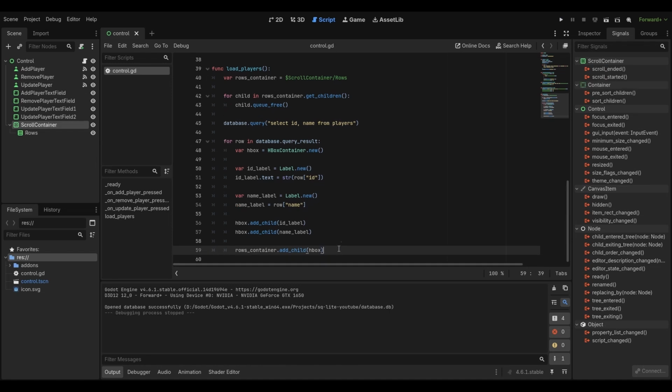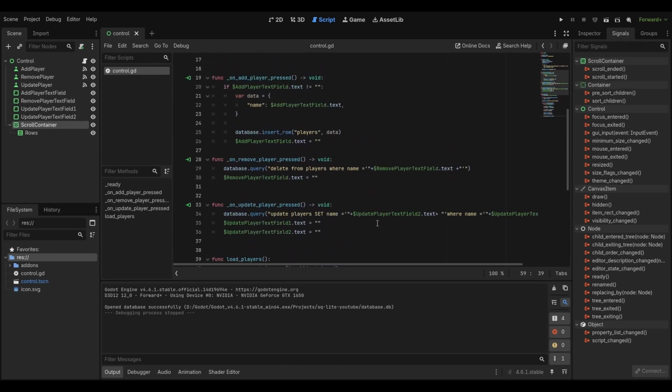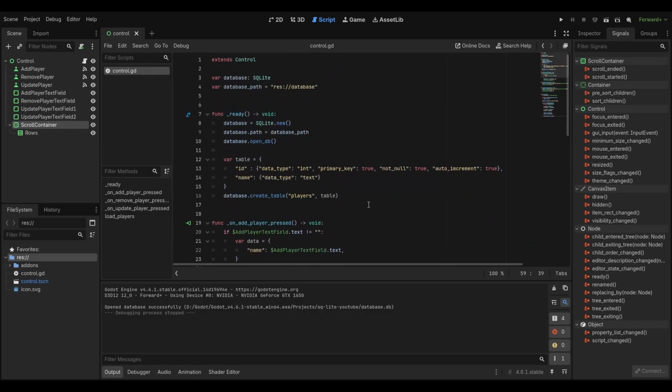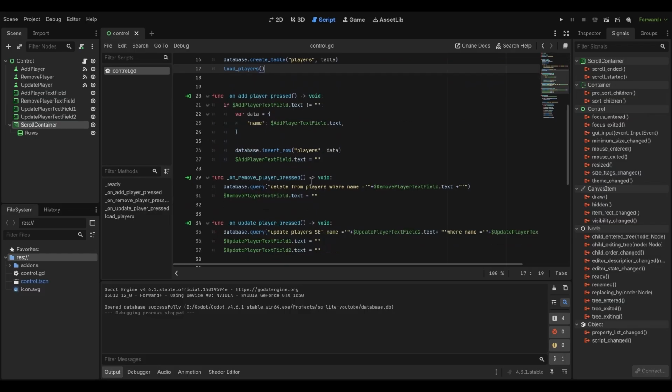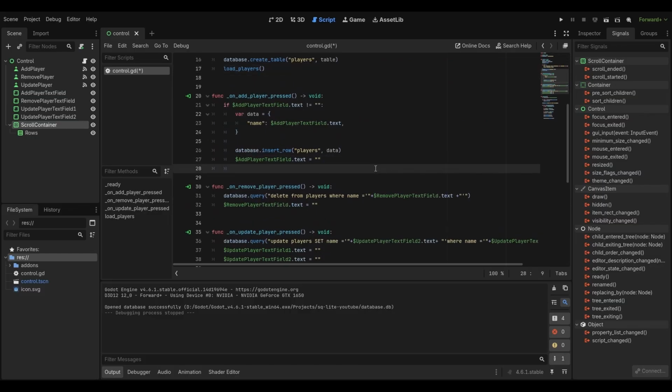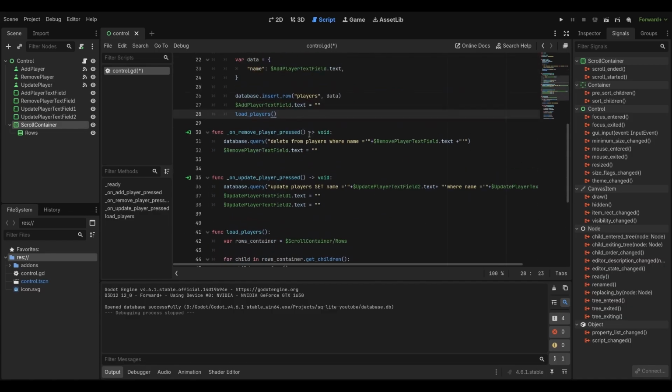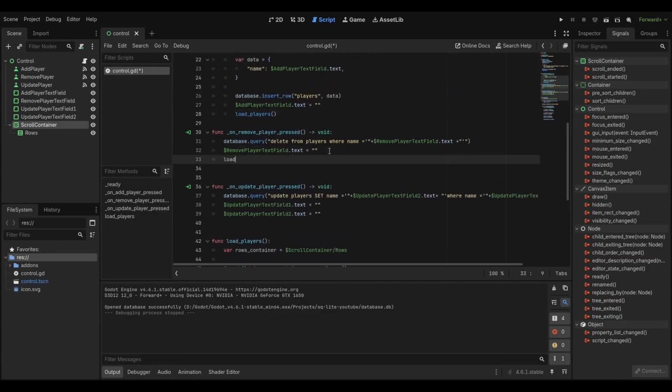Now we need to call this function inside every other function. So in the ready function, we can call it here, load players. After we add each player, we need to display this list. So load players, and also when removing and updating players.